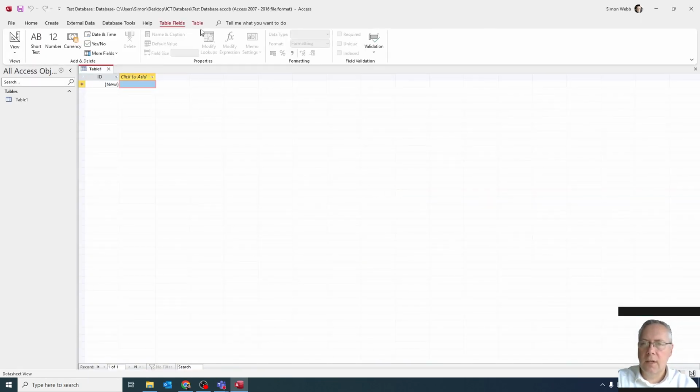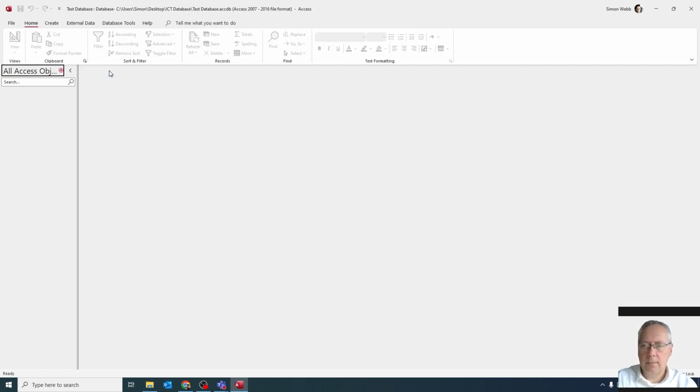So now I've created my database with a suitable file name. Your file name should be something that's relevant to your database, what your database is used for. So if you're doing a disco, then it might be disco database. If you're doing a restaurant, then it might be restaurant database, etc. We don't need this table because we're going to import the data, so I'm just going to close it down. This process is the same for all of the tables. You need to import all of the 3 tables. I'm only going to show you one.